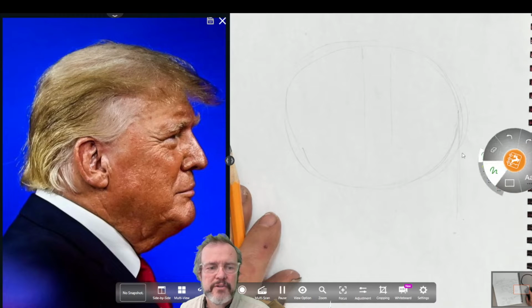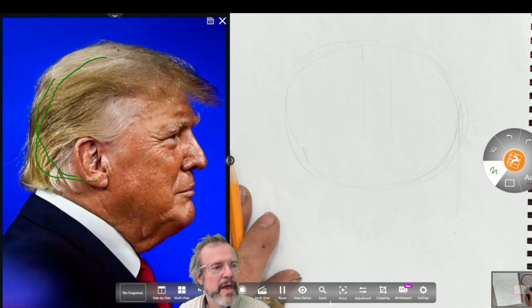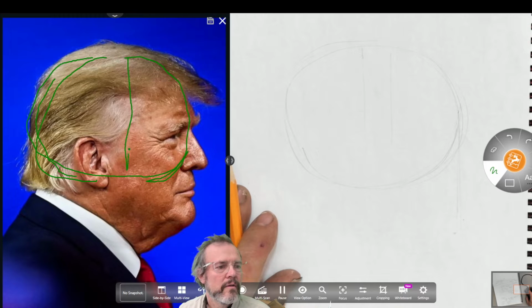Okay, while you guys are catching up, I'm just going to sketch on here how I'm thinking about this. There's the back of the cranium. There's the front of the cranium. And there's this space between the front and the back.